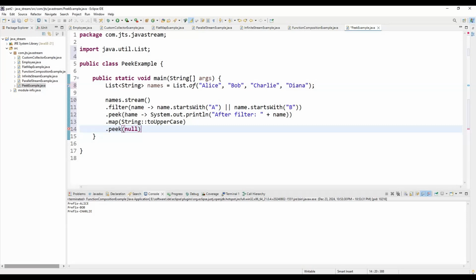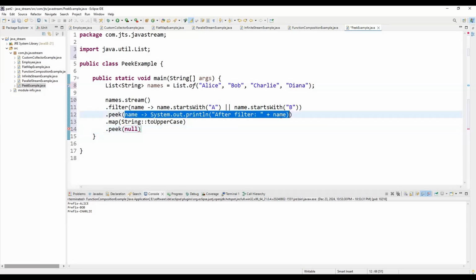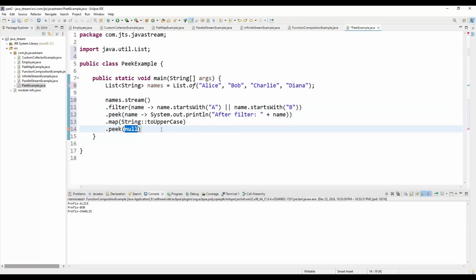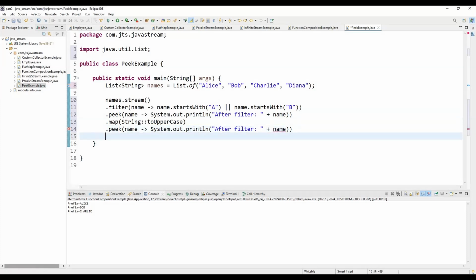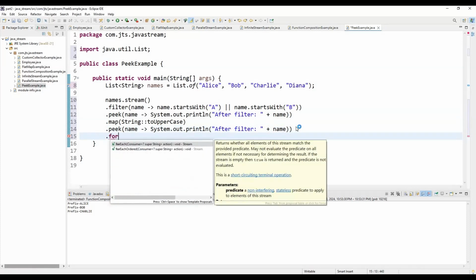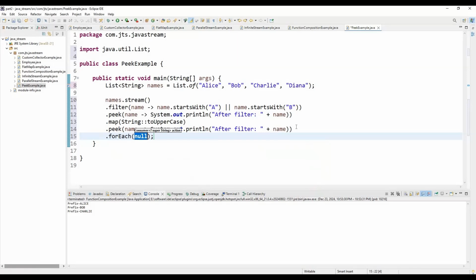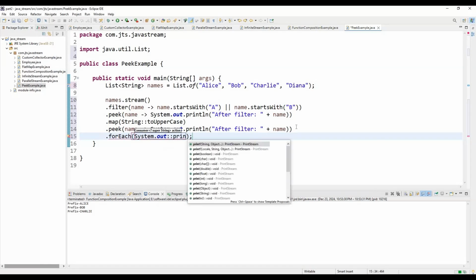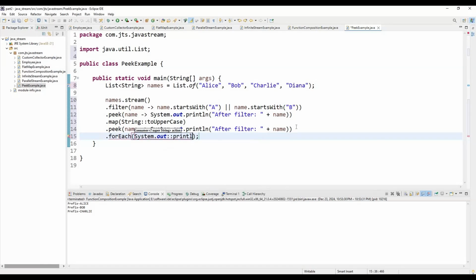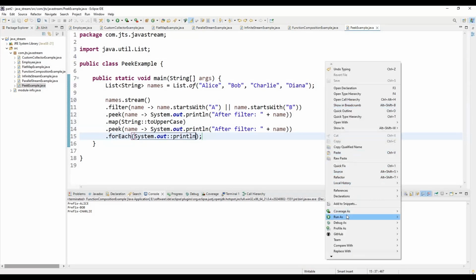So just copy this one and print the data over here, and after that we can use forEach to print the data, like System dot out dot println. Okay, now we can run this application. Let it run so that we can understand.